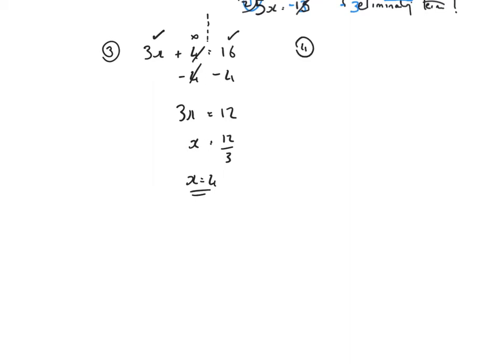Okay, example 4. 5x plus 1 equals 12. Okay, so I need to get rid of the 1 from both sides. What does that leave me with on this side? Just 5x. So 5x equals 12 take away 1, that's 11. And then you bring the 5 down, divide, and that's 11 over 5. Now, I don't get a whole number answer with that. I can't simplify that fraction, so there's nothing more I can do. Final answer.